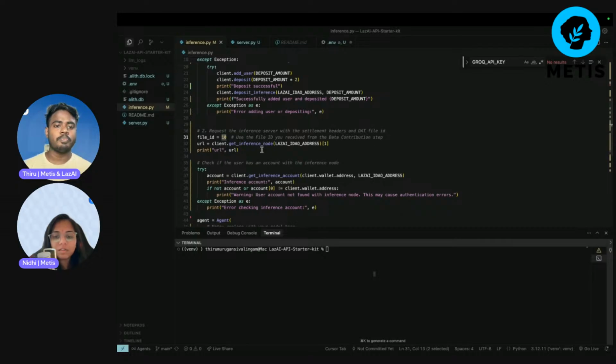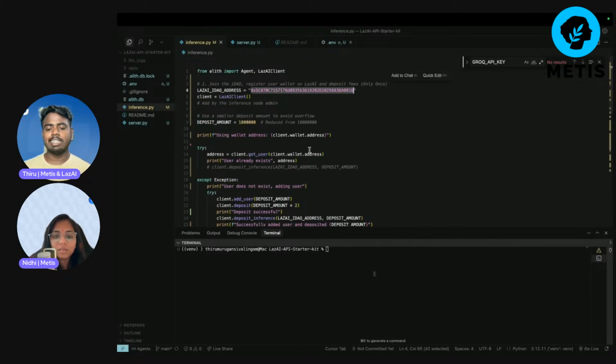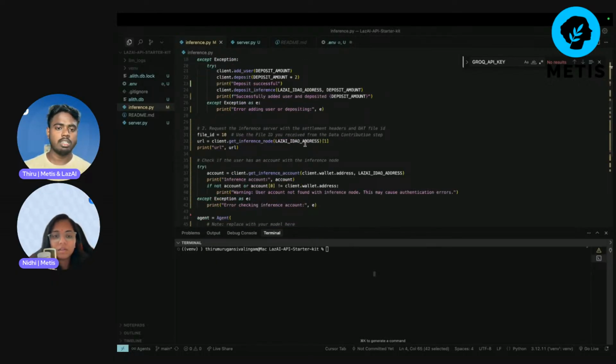this inference server. The first line we have here is the URL. So what is this URL? This is the inference node. The address that we have here is basically linked to our inference server running somewhere. For us, it is running locally. So we get it and then we slice it to the first position. Basically, this is like the second position, but in computer science we count from zero and one. So technically the second position will return the URL. So this URL is the URL of the inference server running somewhere, local or remote.